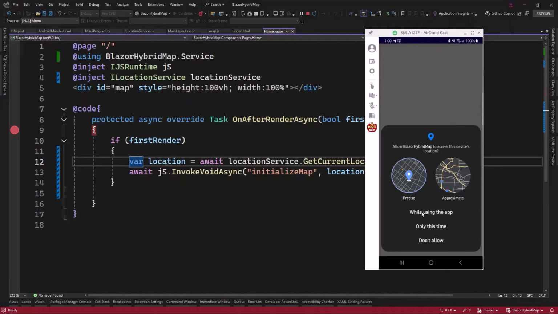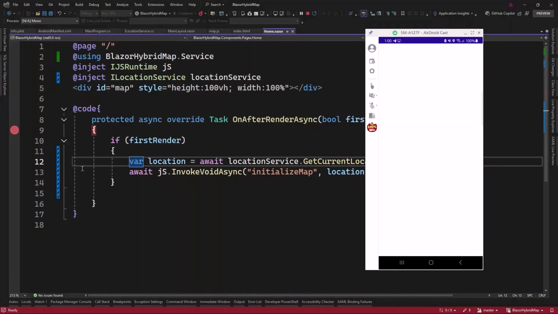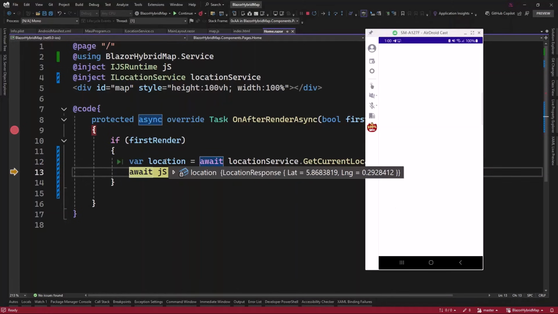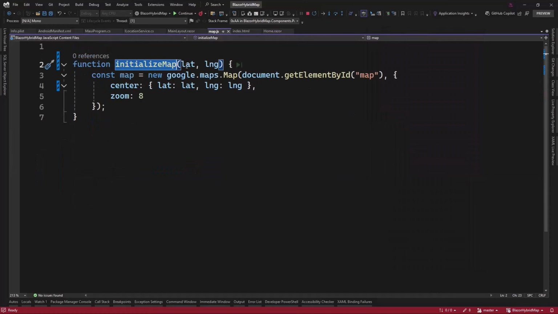So click on this. I'm going to do that on my phone now so you can see it on the screen. So when using this access, I have this clicked. Now we're going to have access to this. So check it out. You can see we have a location response. So that's my latitude and that's my longitude, right? So as I have this, if I click on continue, it's going to execute this map.js, pass on this lat and long. Then we're going to center that to this.